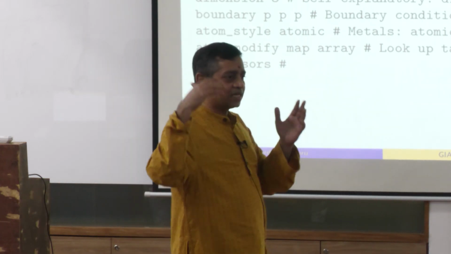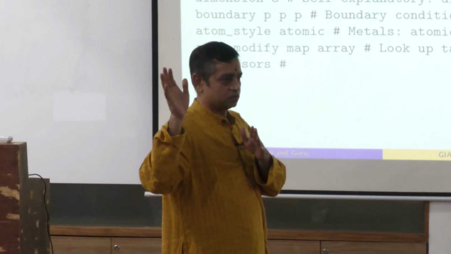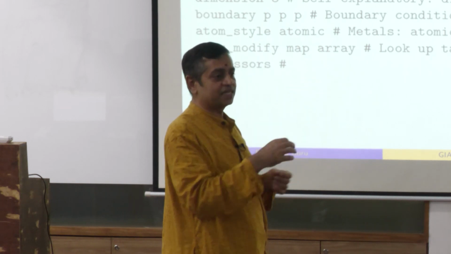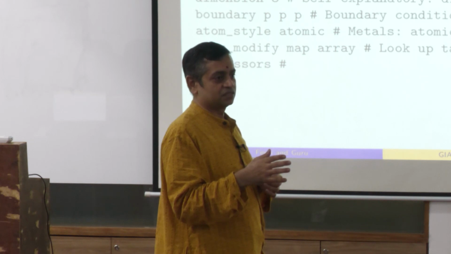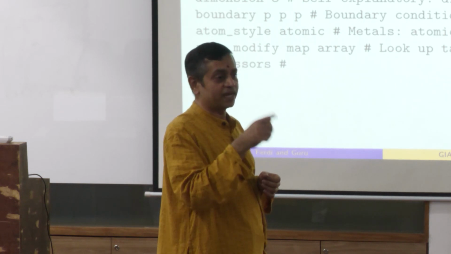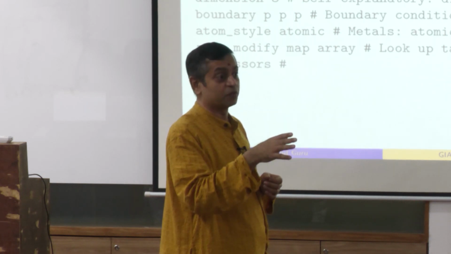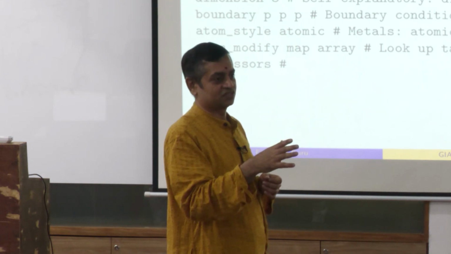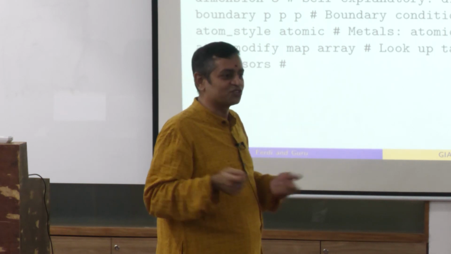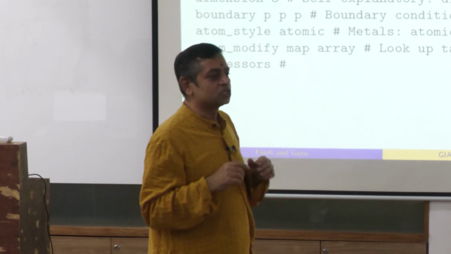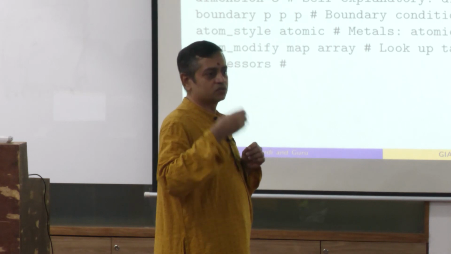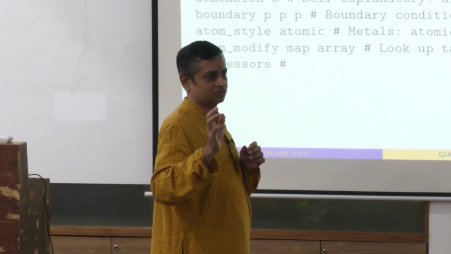All that is done automatically at the back end by the LAMMPS code. What you are telling is whether you will give a lookup table of the atom IDs to every processor. If you give that, you are loading the memory of every processor. Sometimes you might have difficulties with memory, in which case you have to give the hash. This is faster because every processor has a copy, so it does not have to worry and so on. So, this is just a keyword that you pass on to the computer as to how it should handle this information.